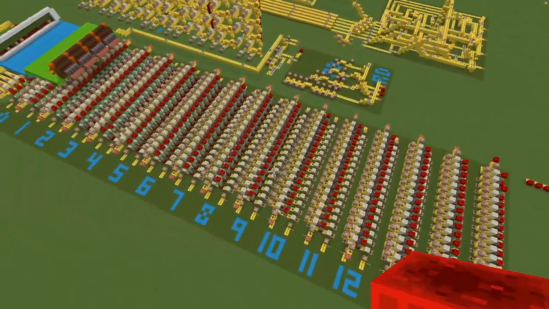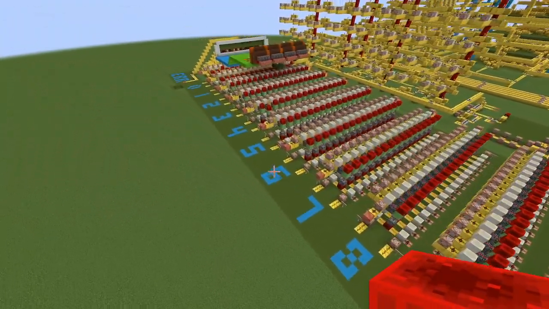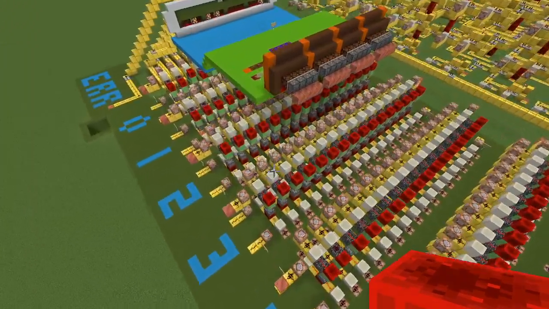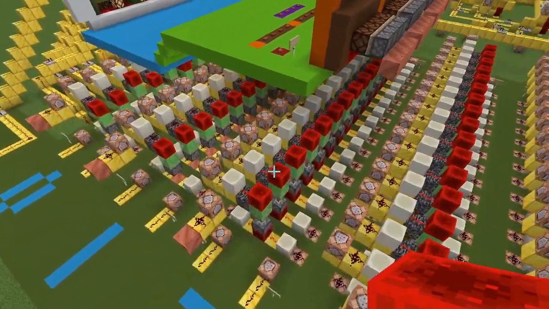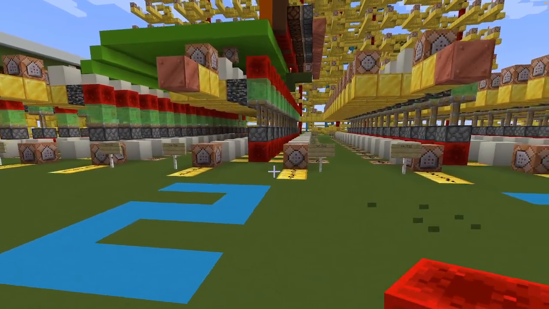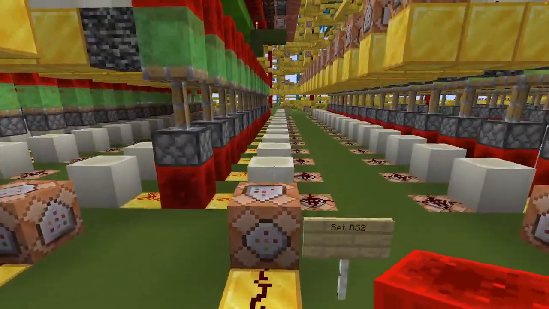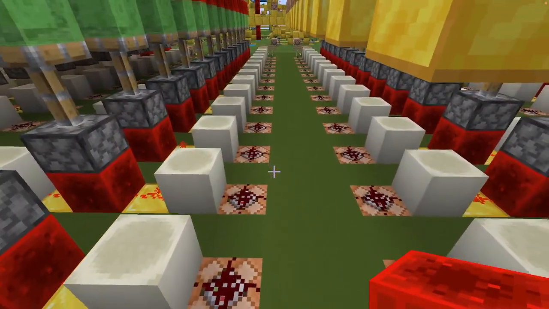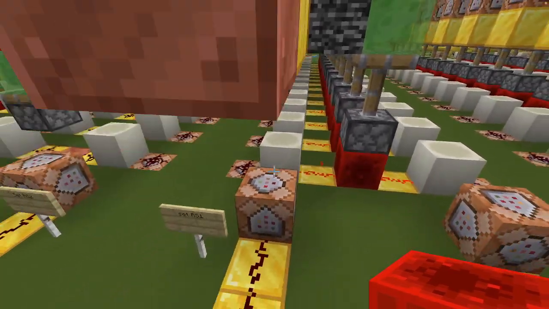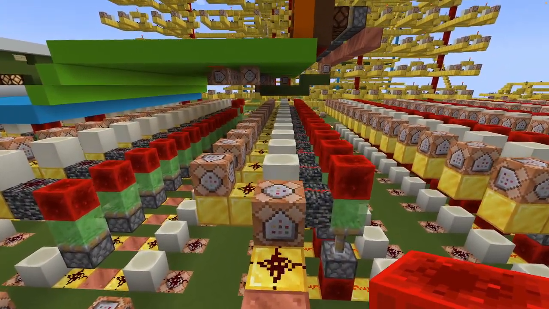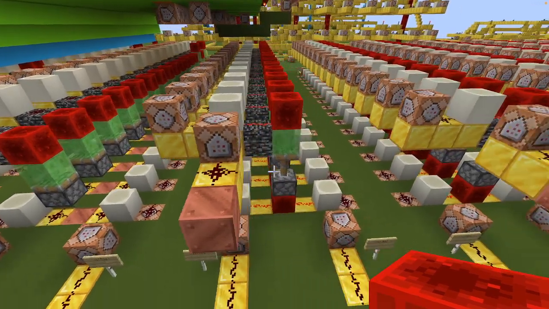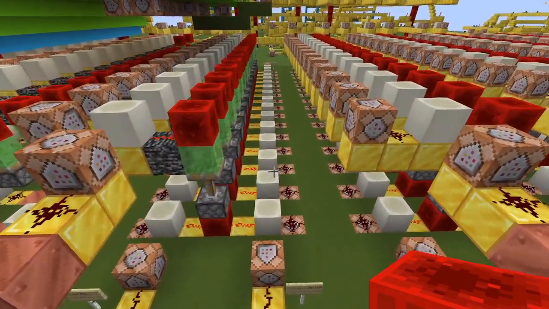Once it gets saved, however, we can come over here to one of the registers, and we can see that there's a lot of stuff going on around this. So we have this set of command blocks here, we've got another one over here, and we've got another one up top. And all of these signals are blocked by these bone blocks. Why bone blocks? I don't know.